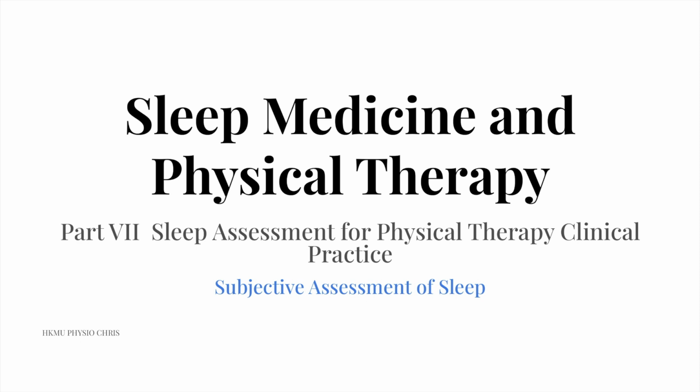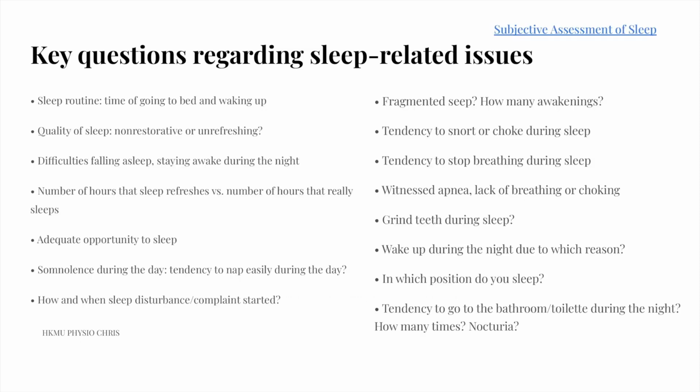And now we're going to talk about some key questions regarding sleep-related issues and disorders. Sleep routine, time of going to bed and waking up. Quality of sleep, non-restorative or unrefreshing. Difficulties falling asleep, staying asleep during the night. Number of hours of sleep versus number of hours that you really sleep. Adequate opportunity to sleep. Somnolence during the day. Tendency to nap easily during the day.